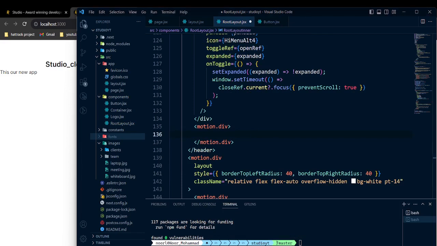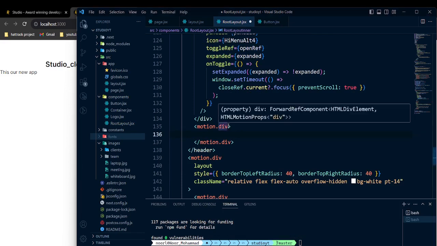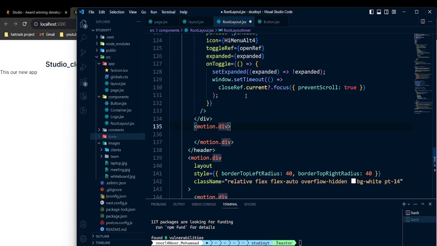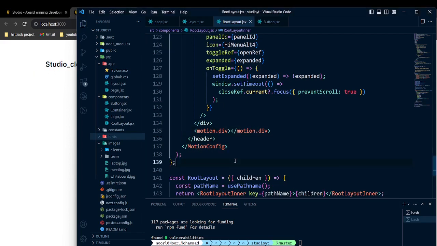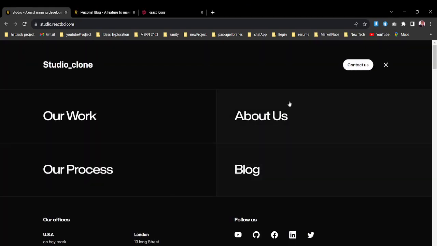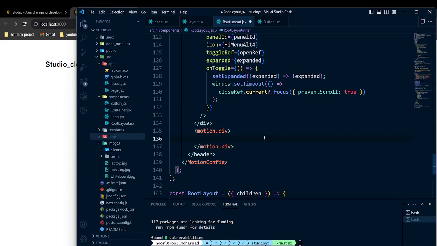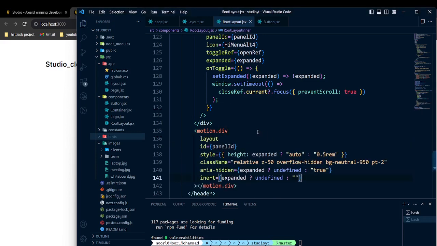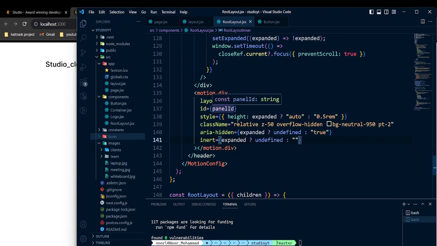So now we actually need to get that layout portion. Remember, like on saver, when we click that, how it is going to show us. And to do that, inside that div, we're going to call all the other things. So first of all, we need to create that portion. First this layout, then we're going to pass all the other things. So first of all, for that motion div, we just need to pass layout. That will be the actual layout, and also we need to pass the panel ID, and the style we are giving: expanded, then it will be auto, otherwise it will be 5 rem. We're getting the class name and also the aria label and other things we are passing on it.